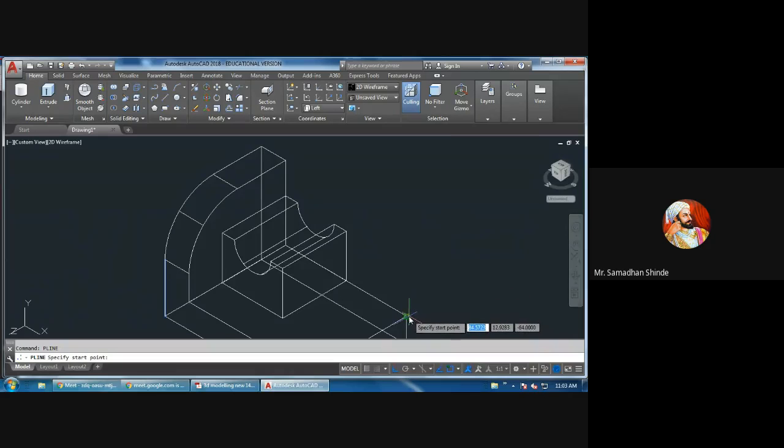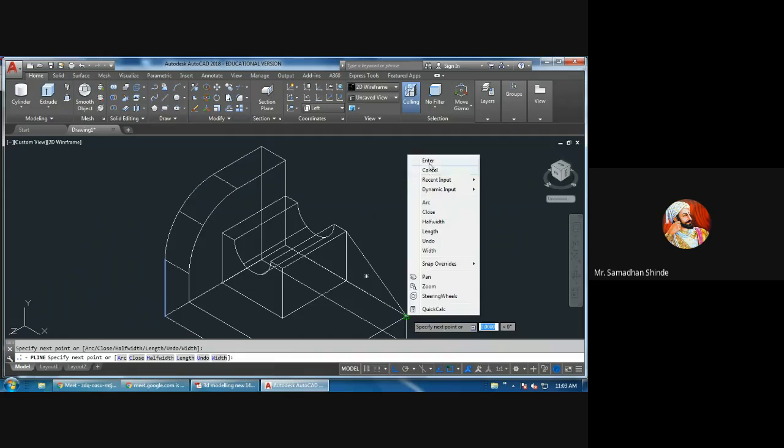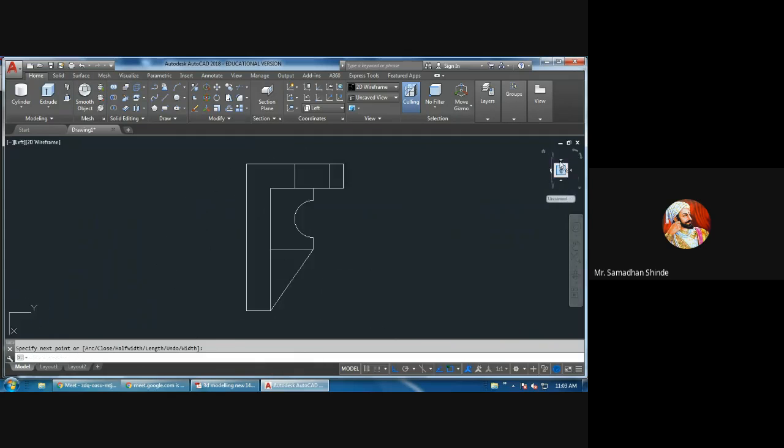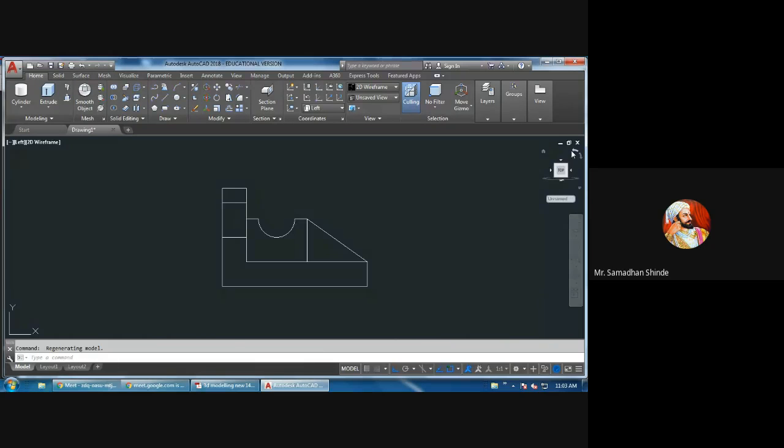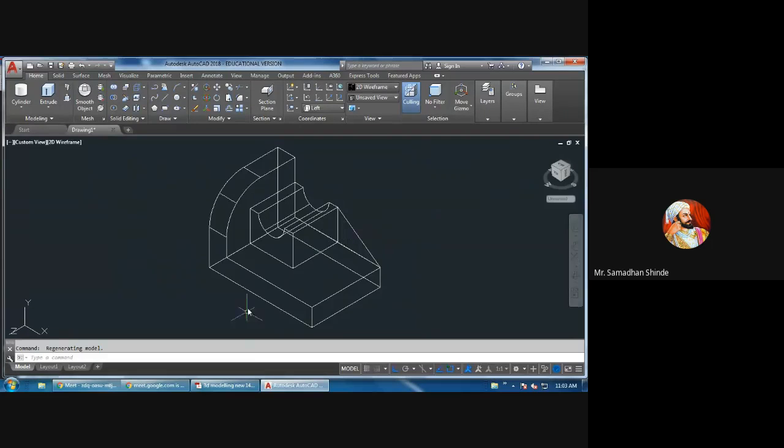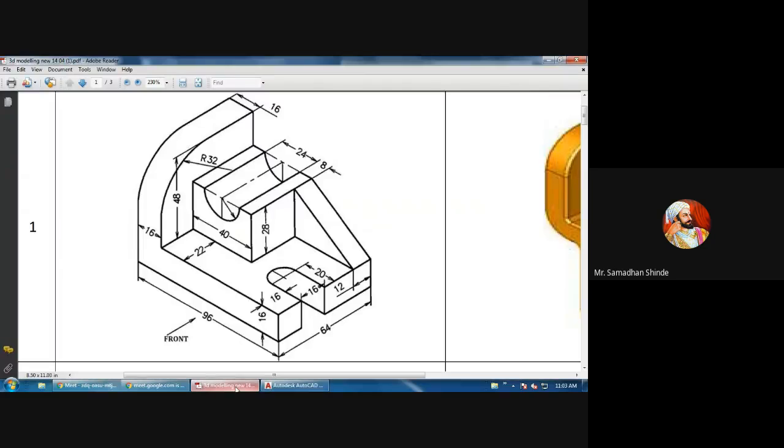Polyline, select this corner, this, and this. So this object is something like this in 2D. Now you only have to give thickness. How much thickness is this rib having? Read the drawing and tell.